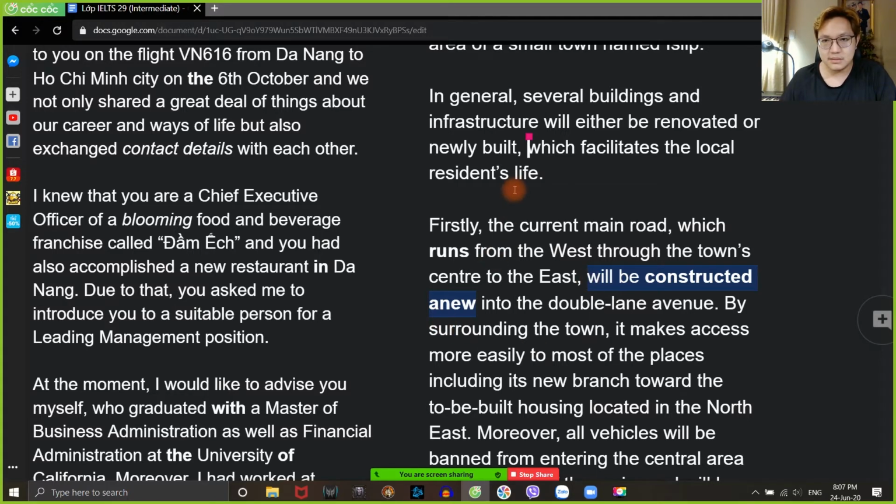Biến cái tính từ đằng trước này, nó quăng ở đằng sau, nó chuyển thành cái dạng anew. To be made anew, it's like for example, to be made anew. It's actually equal to newly made. So this is just a style that if you read novels in English, you will see it. Một cái style, một phong cách khi mà các bạn coi trên tiểu thuyết của những người viết tiếng Anh á, thì các bạn sẽ thấy được cái chuyện này. To be made anew, or to be constructed anew.